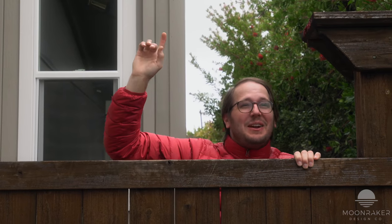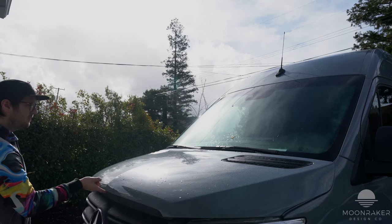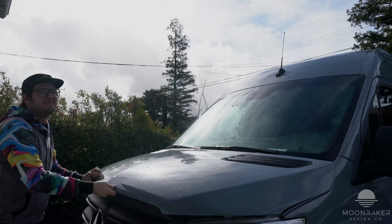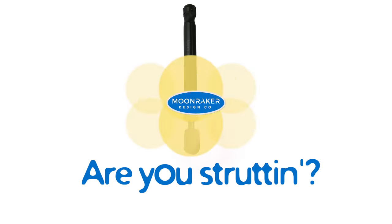Hey, neighbors, sorry for the butt in. I'm strutting too. Dude, he is so not strutting. Definitely not strutting. Moonraker Design Co. strut brackets were created to take the load off your arms when you lift the hood, so you can use them for more important things like, well, strutting. Are you strutting yet?